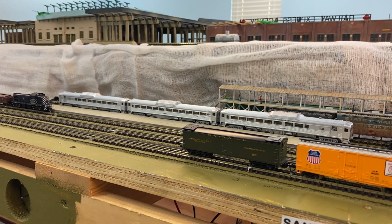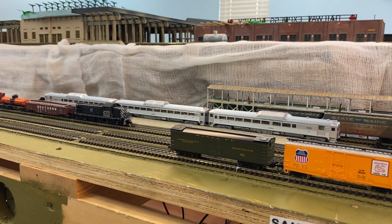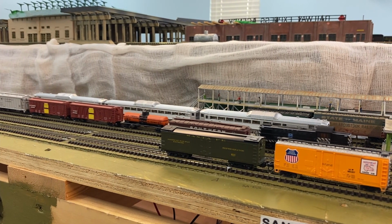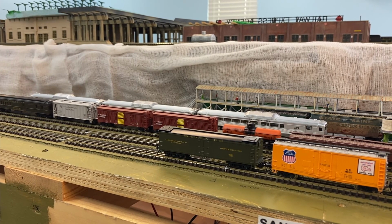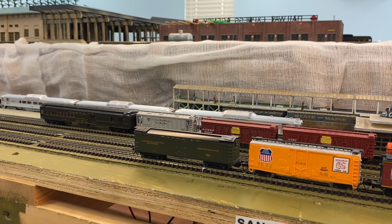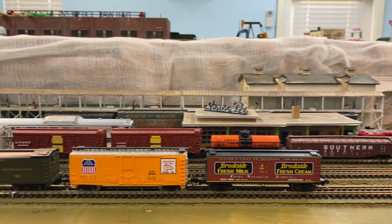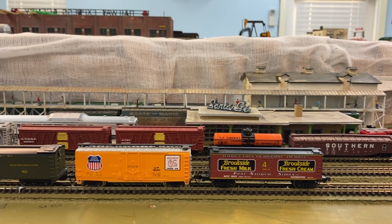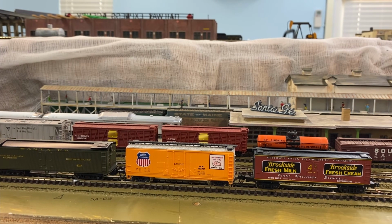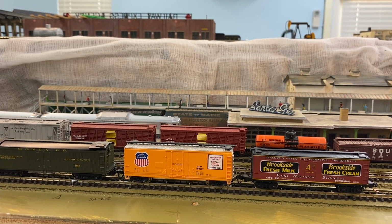So the train will come in so that passengers and mail and express, etc., can be taken and or added to this train. And these 3 cars in the front, there's 3 reefers here, they're going to be picked up onto this train. So there's just a pickup at this station. Give me a couple of minutes and I will do the necessary uncouplings and then we'll get on with it.